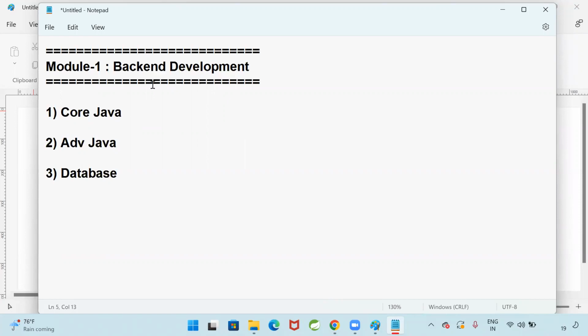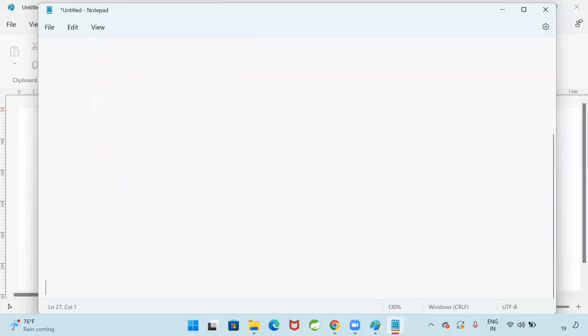Those things we need to understand in core Java. So before we start core Java, first let's understand what is Java, how Java came into the market, which versions are available in Java, and what we can do by using Java.